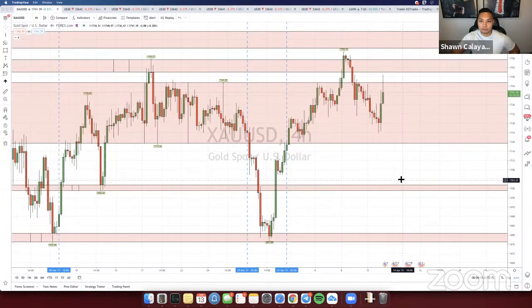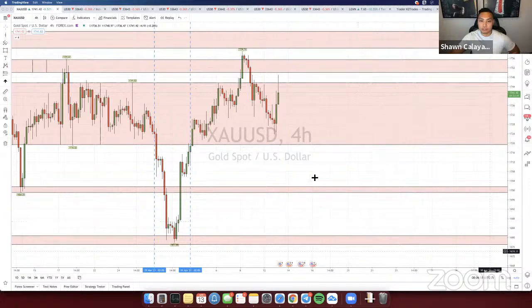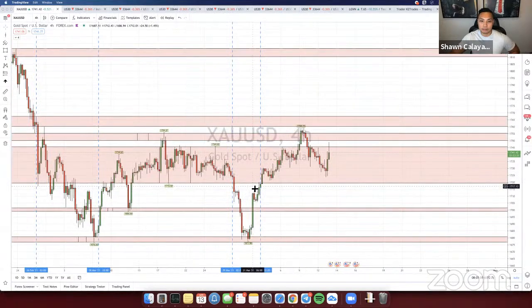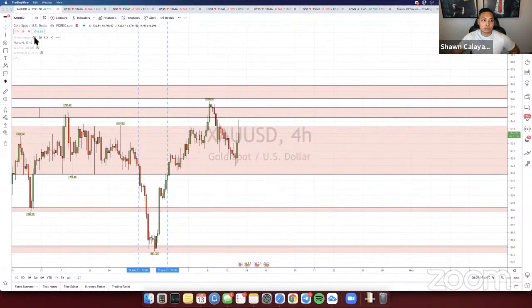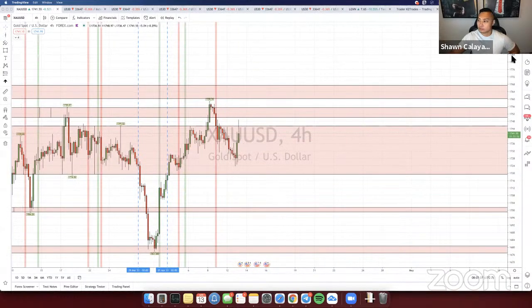And then once we know what to focus on, once we focus on just this area over here, let me zoom out a little bit. Once we focus in this area, we can turn on the momentum indicator to identify our bias. Looking at this, we have a sell bias because our most recent signal was a sell signal. So from this point, we're probably only going to be looking for sells until price confirms differently. And I'll show you different confirmations that I use for gold as well to identify how things are going to move.